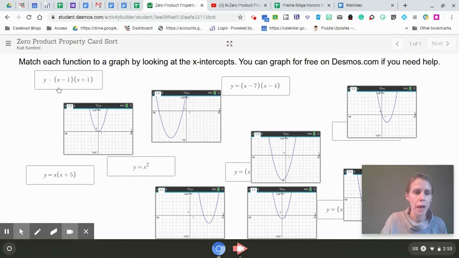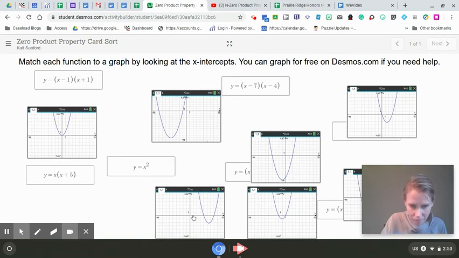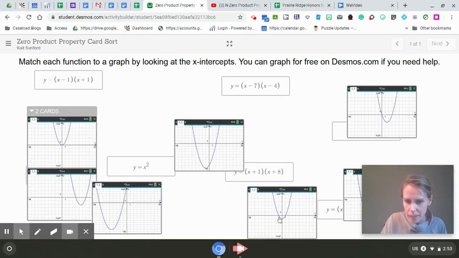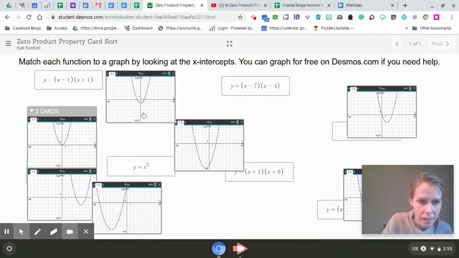And if you use the zero product property and set both of these equal to 0, then that means that for this x minus 1 equals 0, my x is going to be +1. And for this one, if I set this equal to 0, that means I have x is equal to -1. So I'm looking for a graph where the parabola hits the x-axis at 1 and -1. So it's not this one, not that one. Nope. Nope. It might be this one. It's kind of small to see, but it looks like, yep, it hits at +1 and -1.